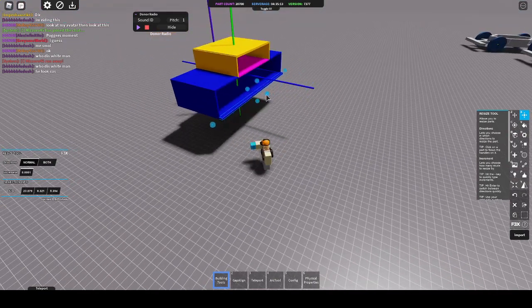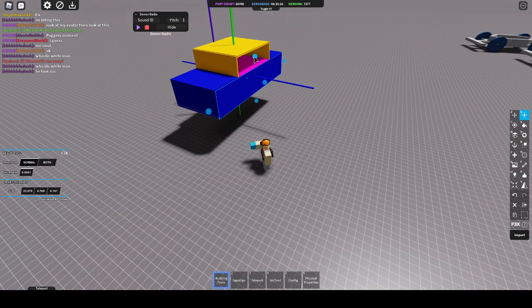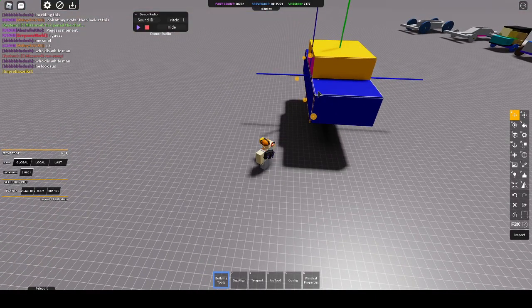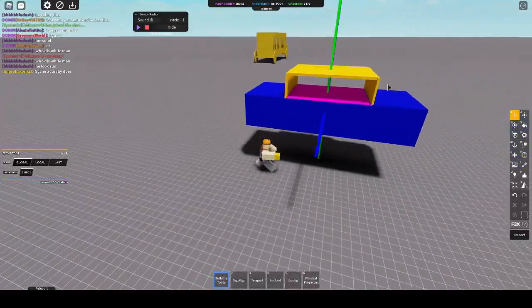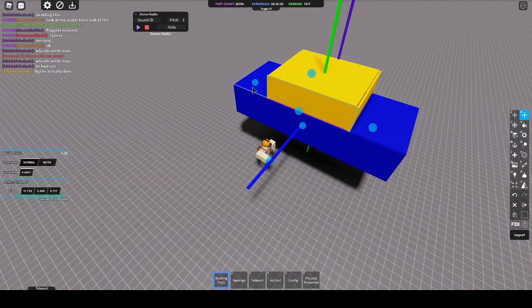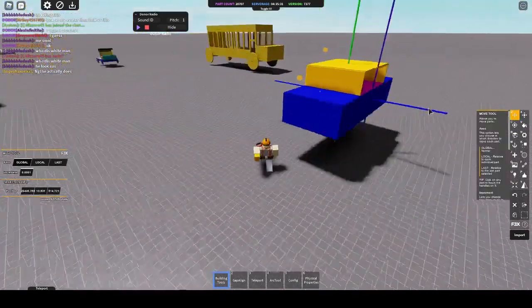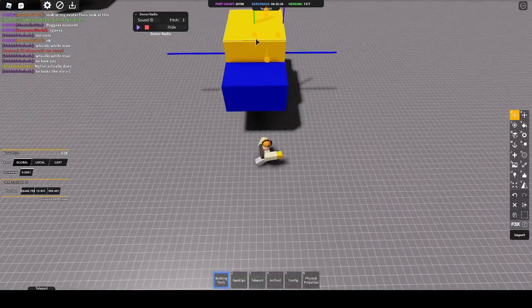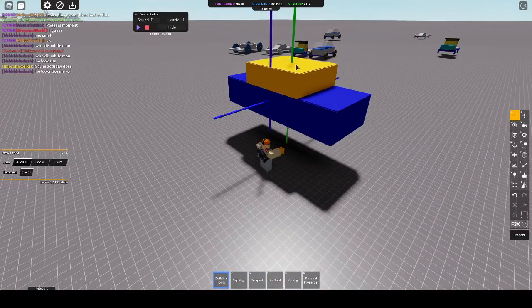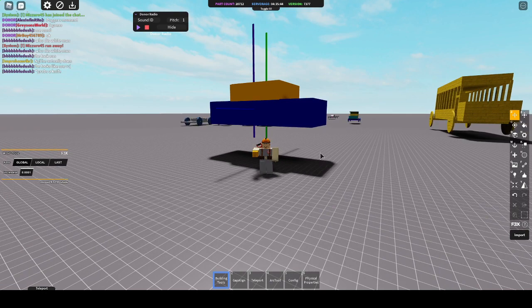Click your resize, flatten it out, cover up one side, copy that, cover up the other side. And then we can just do the same thing with our top rectangle. Just copy, set, copy, set. The next step is to make our glass look like glass, and then add a layer for our big wheels, and then to configure our vehicle seat to do what we want it to do.